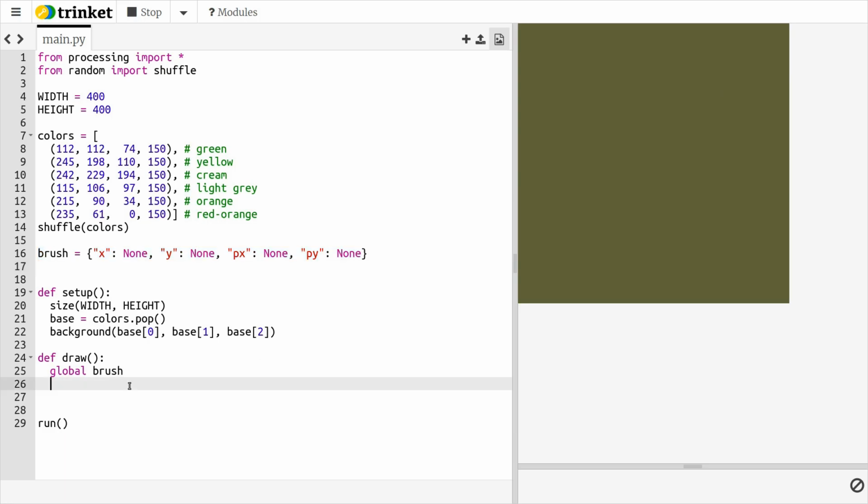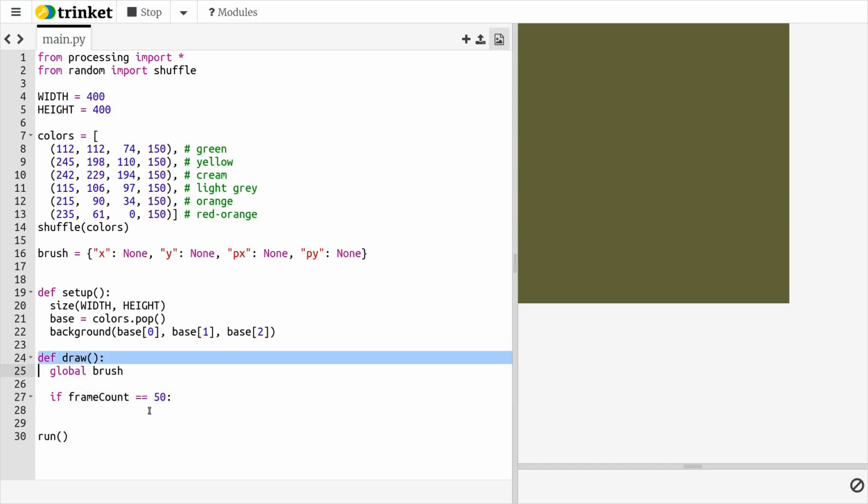So what we'll do is we'll say if the frame count is equal to, let's just say 50. So the first 50 frames of the animation, nothing's happening in terms of the brush. But once we are at the 50th frame of this animation loop here called draw, so the 50th time running this is where something happens.